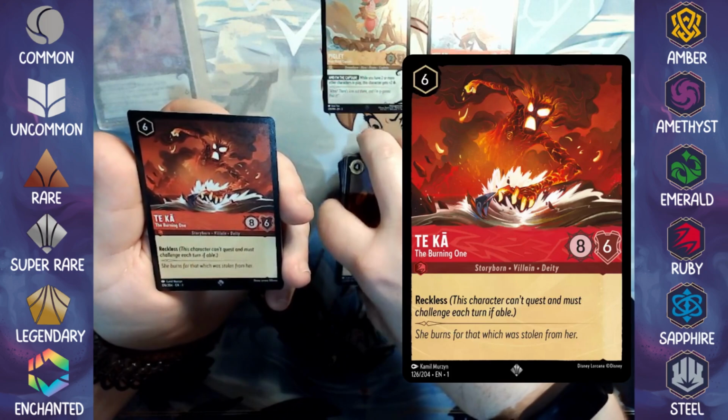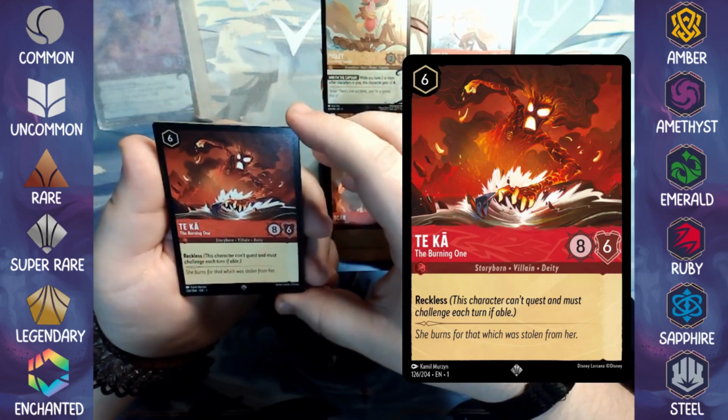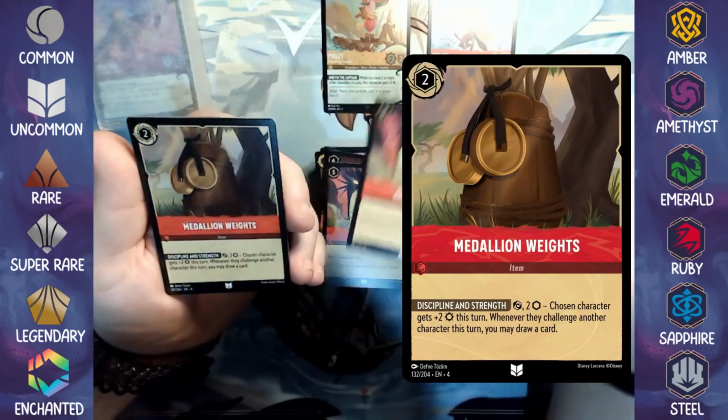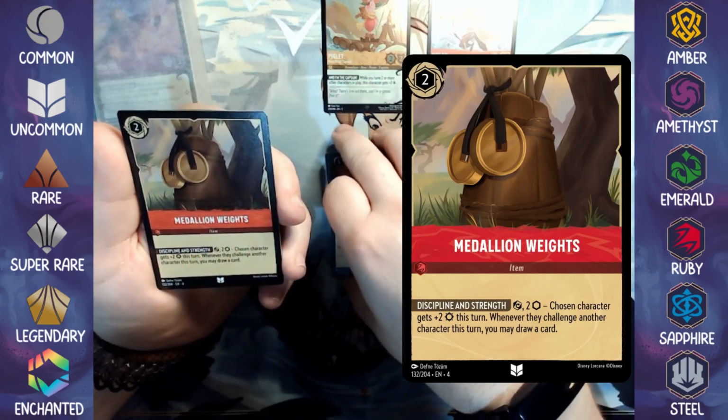Takar. I don't have one of these. So this is fantastic. She's from set 1. Dragonfire, of course. Nice staple of any Ruby deck. Medallion Waits is a 2-cost inkable.